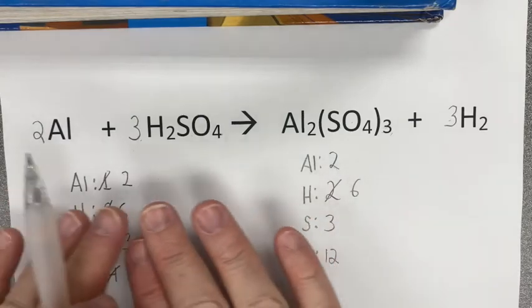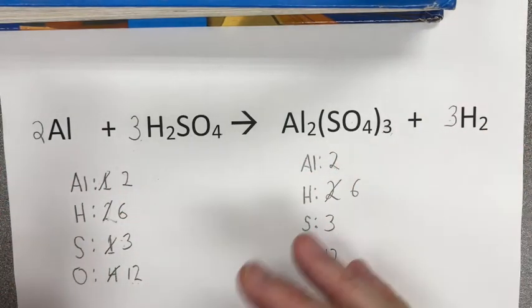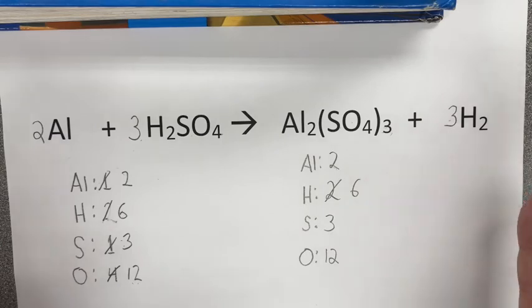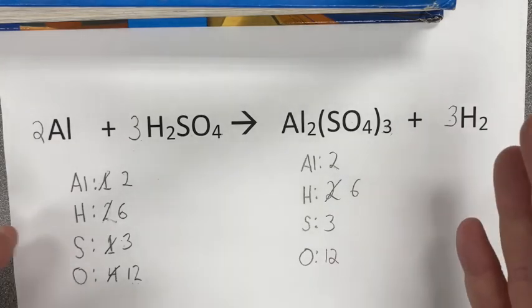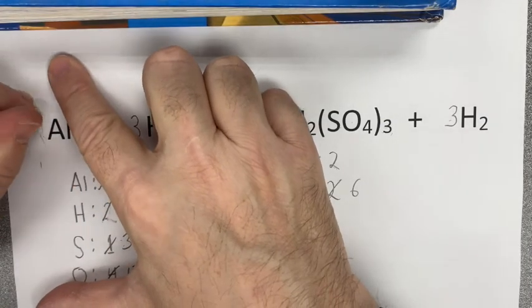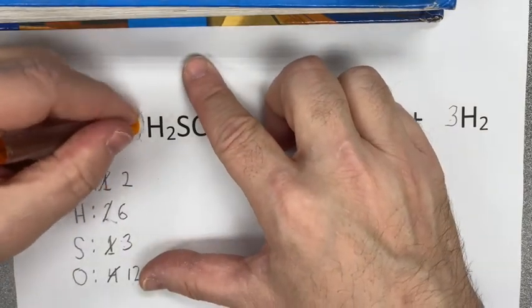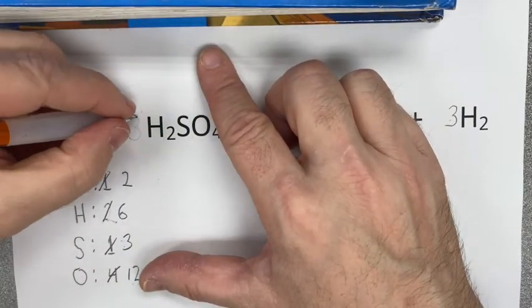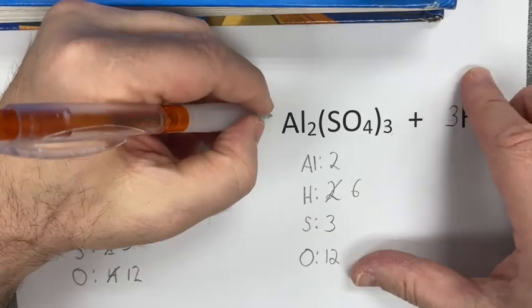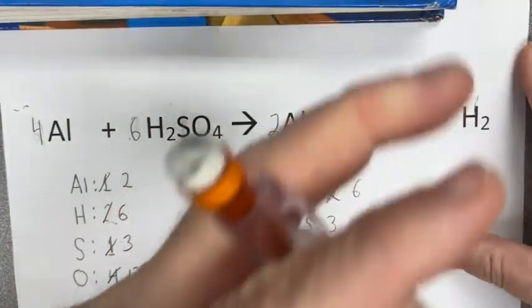Now, when you have a bunch of numbers at the top, you might want to look at them and make sure, let's say while you were playing around with this, you changed something maybe a little too much, and you ended up with this. Instead of 2, you had a 4. Instead of 3, you had a 6. And you had a 2 here, and you had a 6 here. You had all these different numbers.